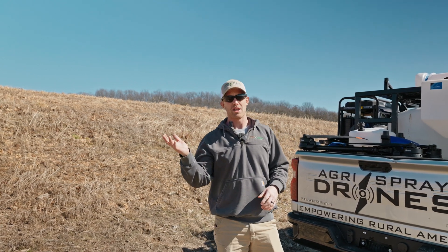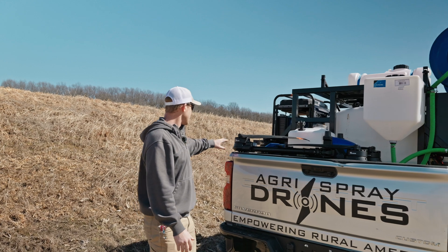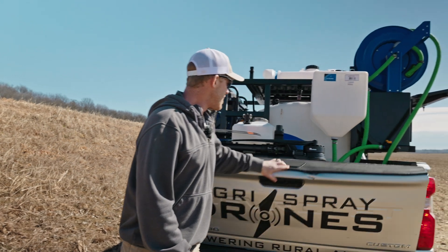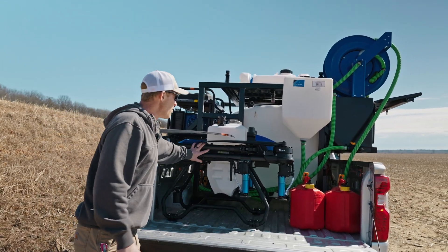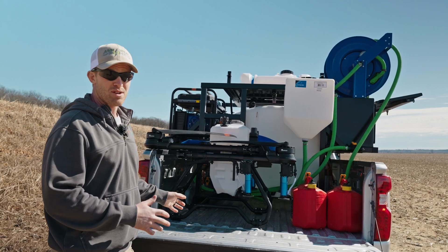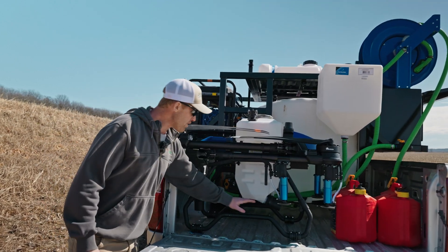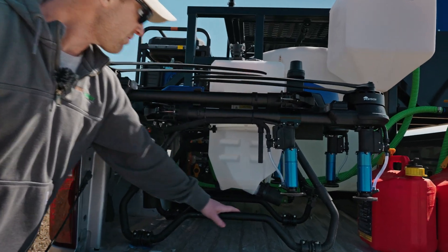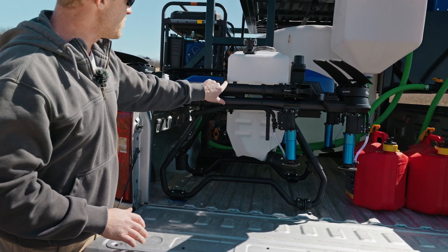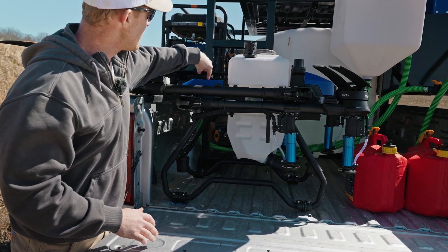Normally whenever we're operating off the top of the trailer, we'll land it up there and lock it down. With the Roadrunner, the J100 actually fits pretty nice and clears most truck beds on the back end. We don't typically strap it in here because it is mostly secure against the tailgate and the front, but if you are going in the back of a truck I do highly recommend that you strap it down if it's loose. We strap typically either over the landing gear or move the props out of the way and strap right over the arms next to the locking collar and between the tank and the battery charger.